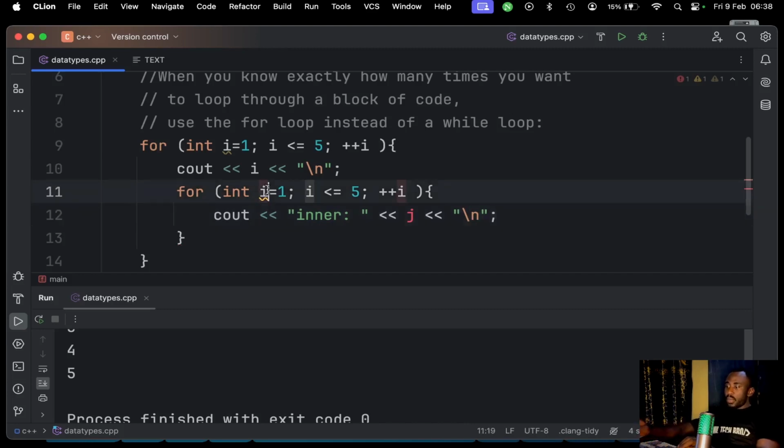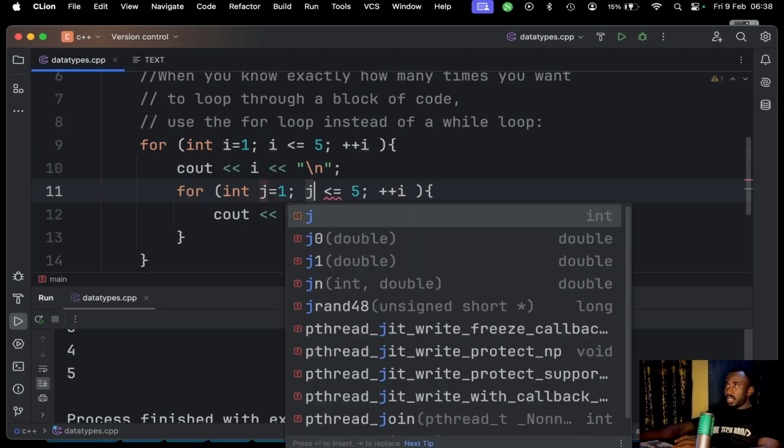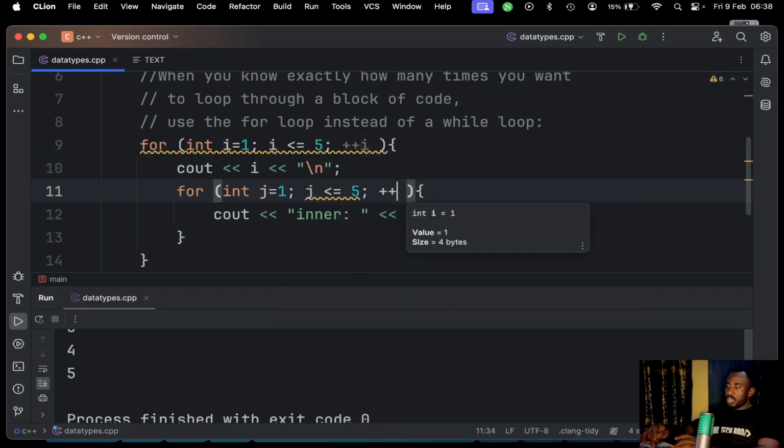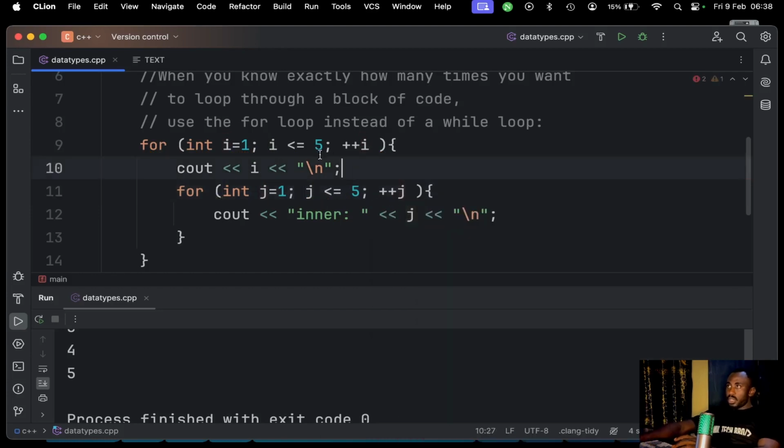So for that, we can't have the two variables with the same name, so we're going to change that to j, and we're incrementing with j. Now I would use this one as i, but I'll add some text here and call this inner, and close this here, and I think that should solve the, okay, that should solve it. So now I'm just nesting a for loop in another for loop.